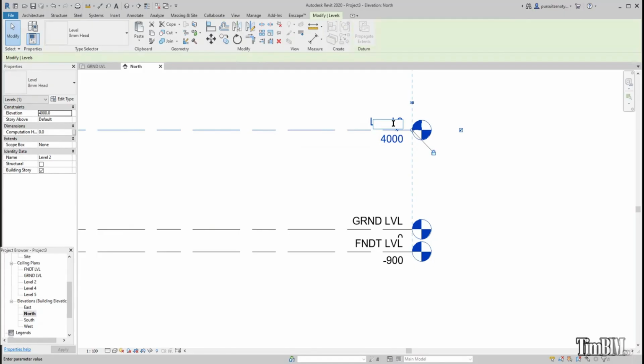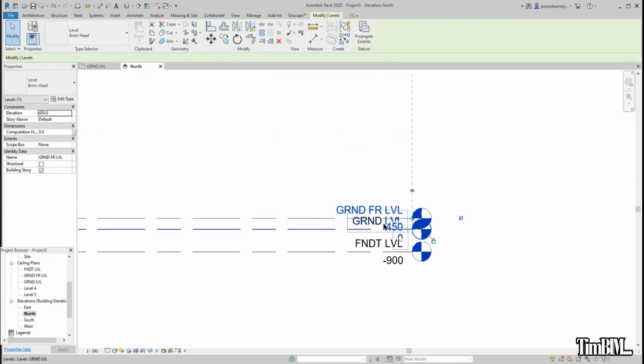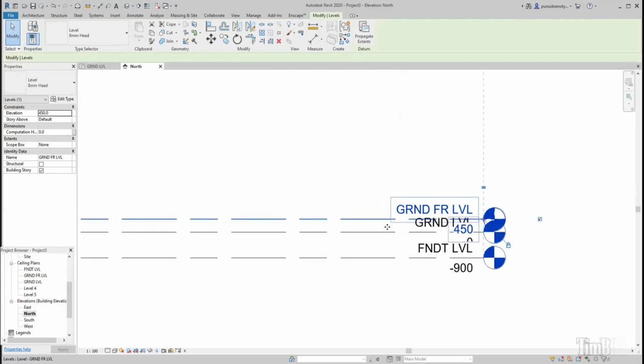So we change the name. This one will be 450, because we just want it to be above the ground level by maybe 2 or 3 steps. So we just do it 450. You see, it comes down to the 450.